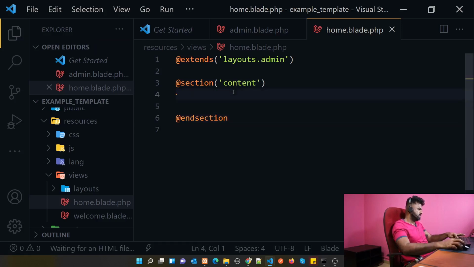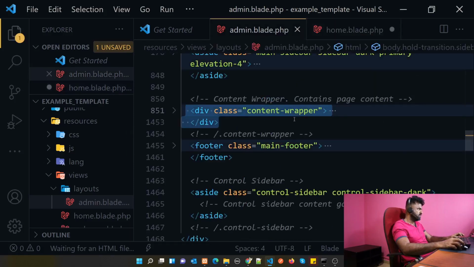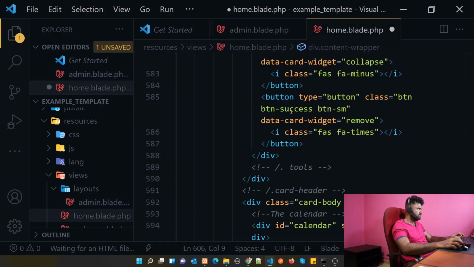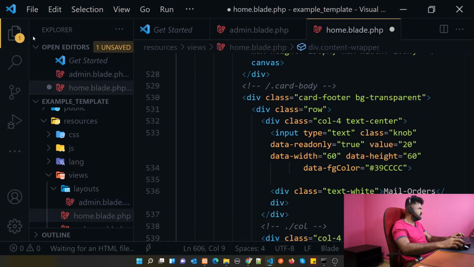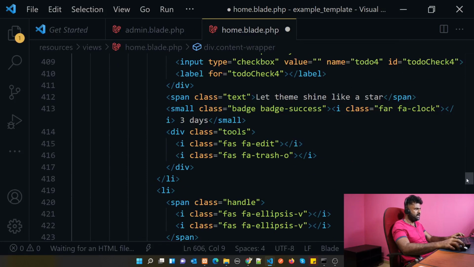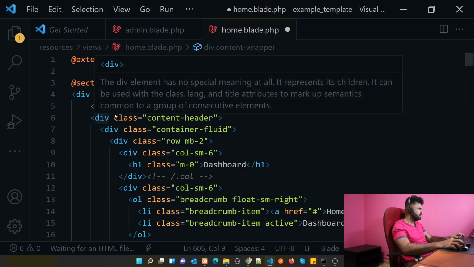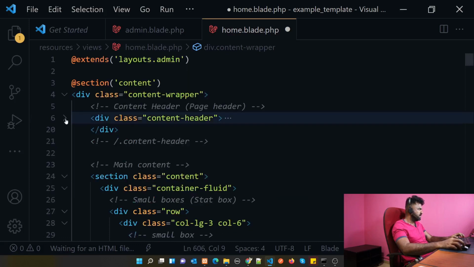Let's copy paste that. Here I have copied this content wrapper inside of this home dot blade file, because this is our content file. That means the content can be changed according to the page, and it is created dynamically.